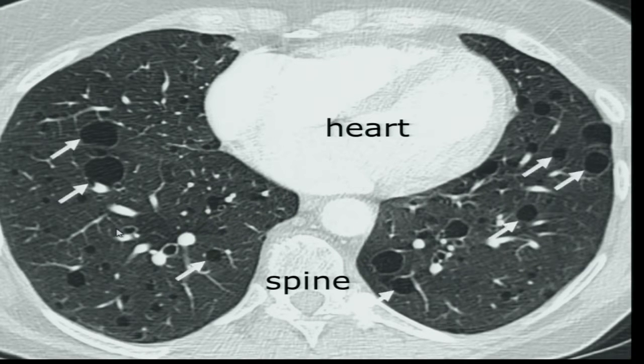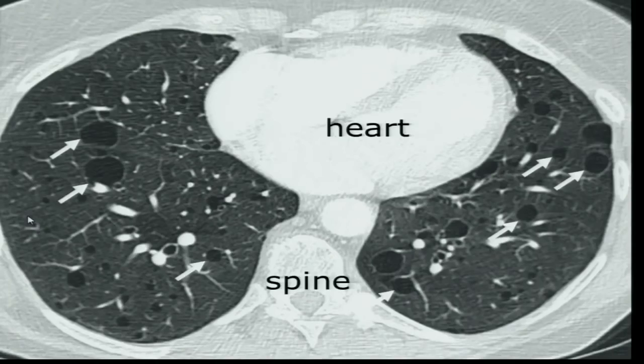And the abnormal areas, the things that are the hallmark of LAM, are these cysts, and I've highlighted some of them here. See the round black things, they're areas where the lung has become damaged, and there's actually no lung tissue there in these little cysts. This is somebody with reasonably mild disease who'd have actually fairly normal lung function. But this is the sort of hallmark of someone with LAM.